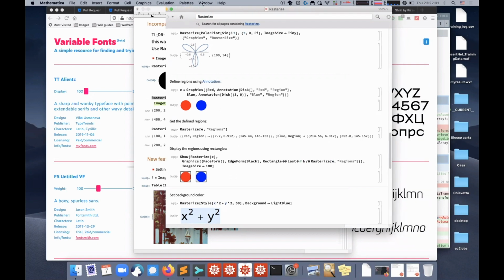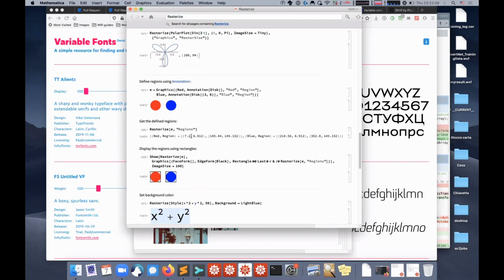Well, it depends on what regions is returning. Is regions returning pixel positions? Region is returning dimension-like coordinates in points. But that's wrong, presumably, because all our image processing functions work in pixel positions. But that's the point. Graphics doesn't work like that. And if you do something like this, where you show a rasterized image and some other graphics, oh my gosh. This is because graphics is working in points. Exactly. And so the absolute size of a dot in a graphic is based on points. Correct? Yeah, absolute point size.